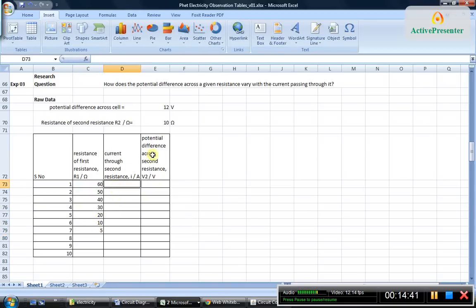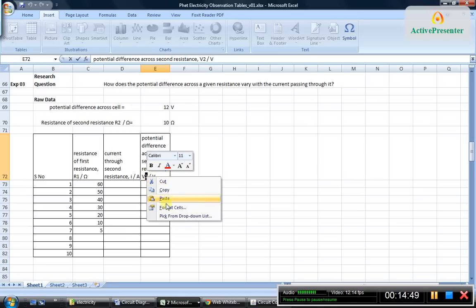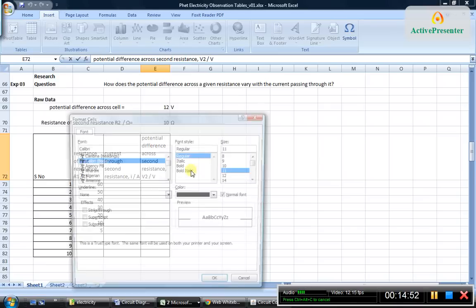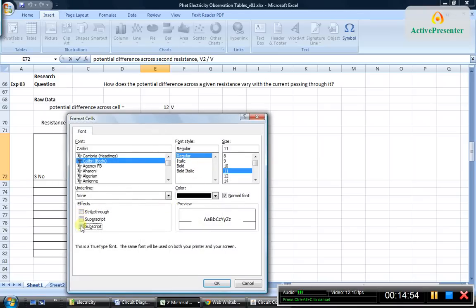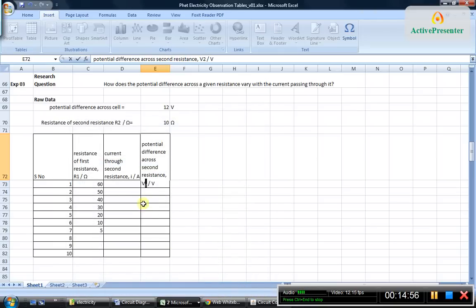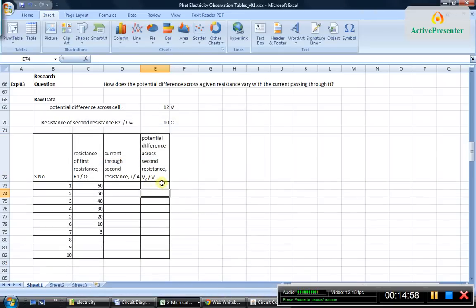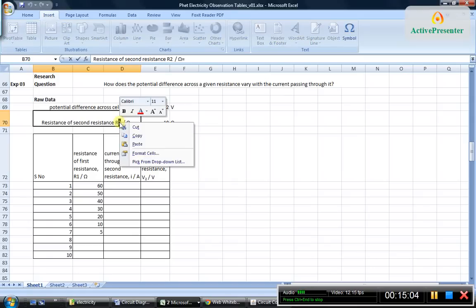So first let's take the values of current and voltage for these, and before that V2. So let's make it into a subscript. So select the two, format cells, subscript. Okay, so V2 is the potential difference across the second resistance whose value is 10 ohms, here also.